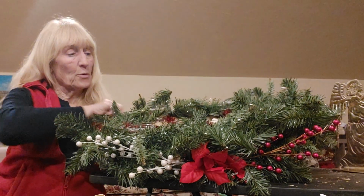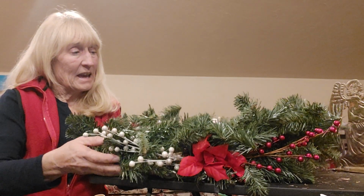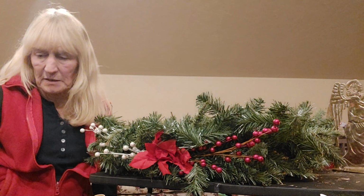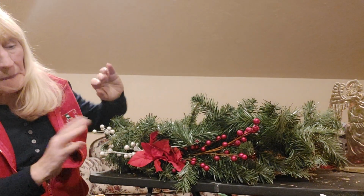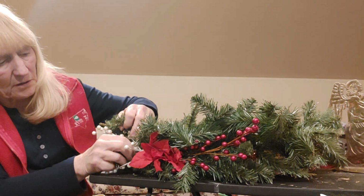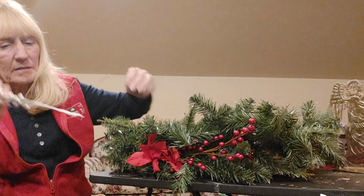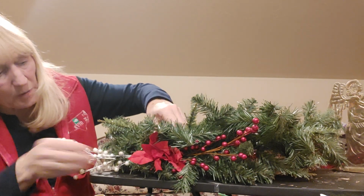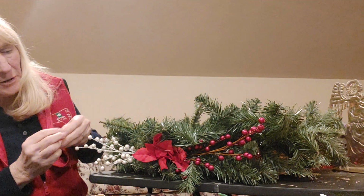Next, I wrapped the red garland around, and the next steps don't really have to be in a specific order. This is just what worked for me. These beads are just some that I trimmed, and I chose to stick a white one in here and a red one over here.